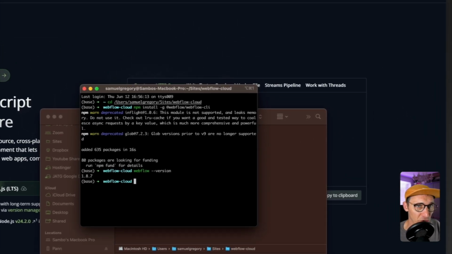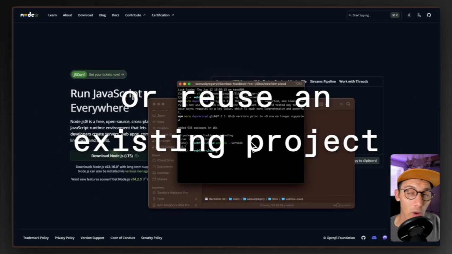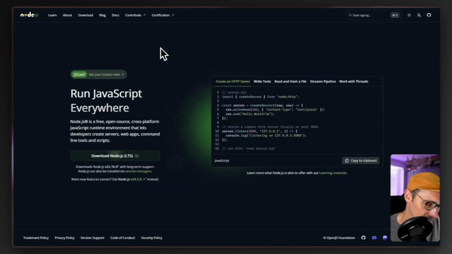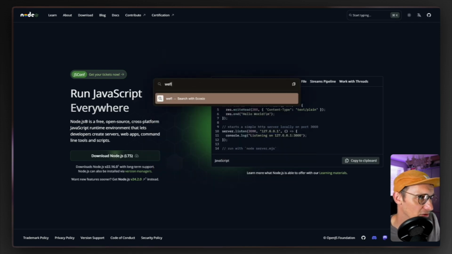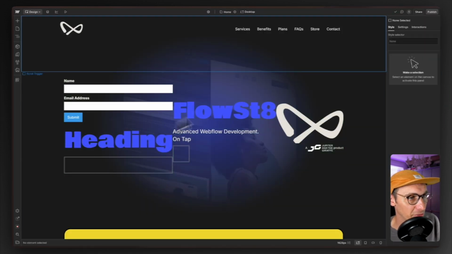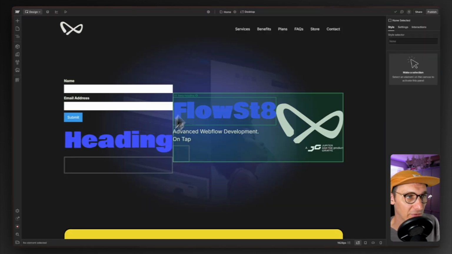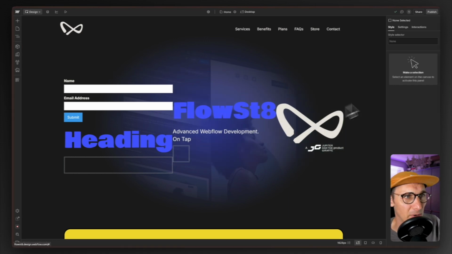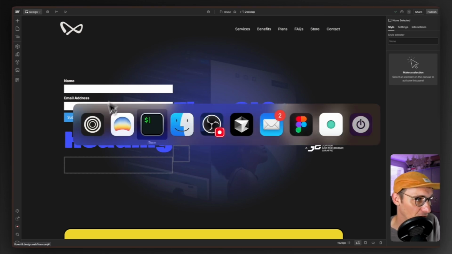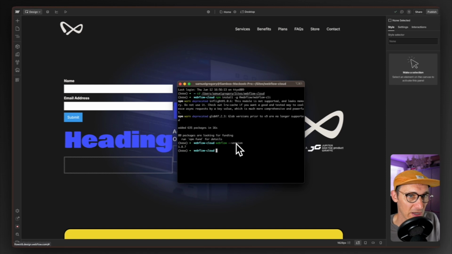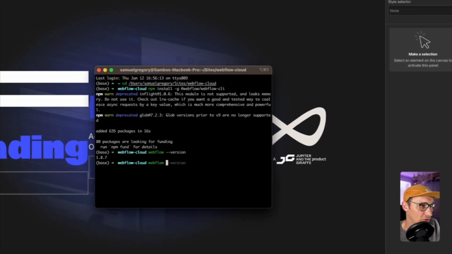Now we want to create a new Webflow website that is going to host our Webflow Cloud project. So if we go over to Webflow, we'll go through DevLink, but there are some components in here that we've been playing around with just building this website. But presumably this is a fully functioning website, everything's done, and we want to incorporate a Webflow Cloud project in here. So we go to terminal and we run webflow cloud init.